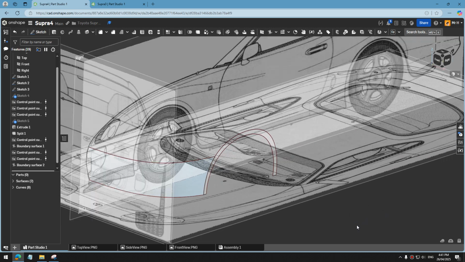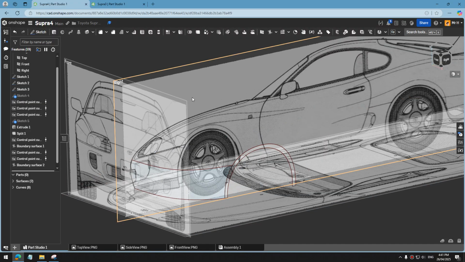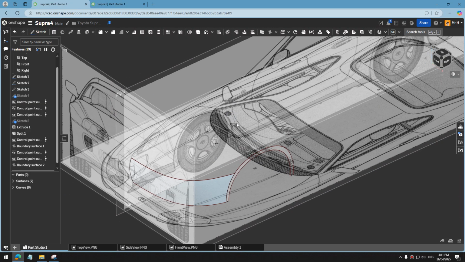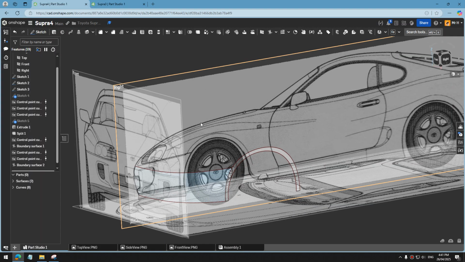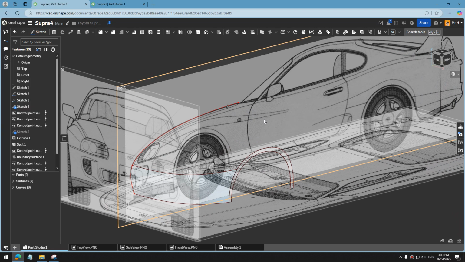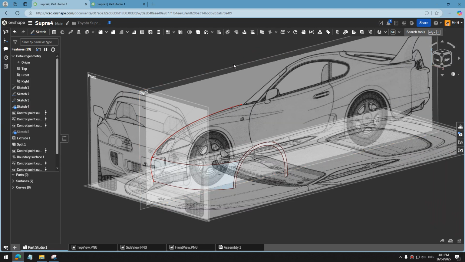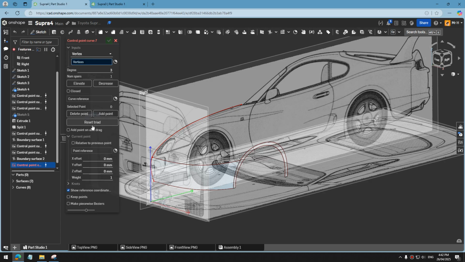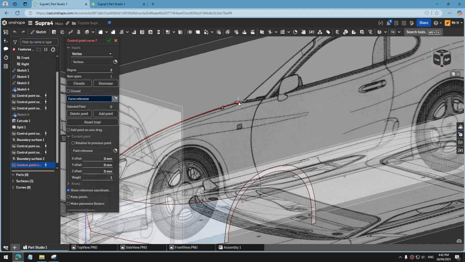Alright, let's make the bonnet. In this step, the sketch is hidden. When we do some modification, we click unhide to bring this one back. So we make another curve here, control point curve. We're going to set the reference origin to be here.